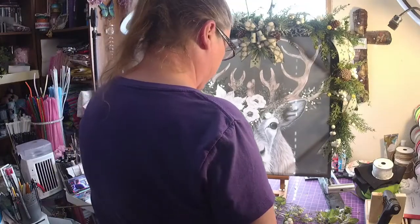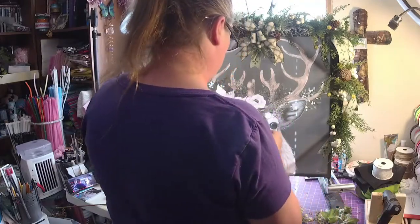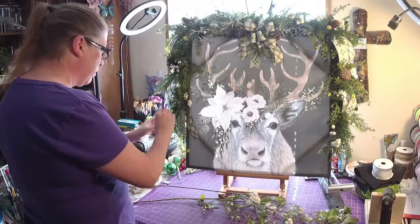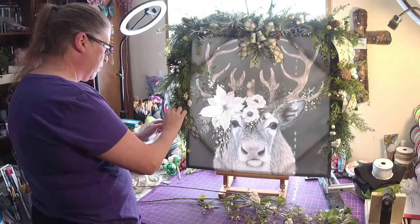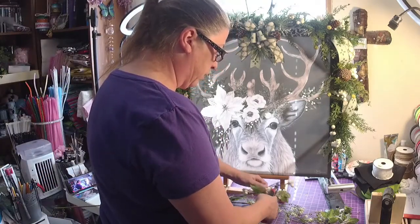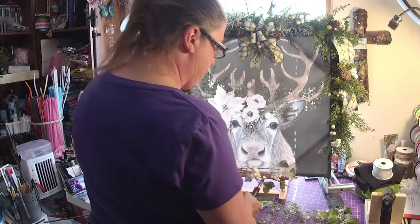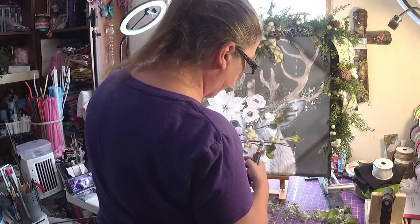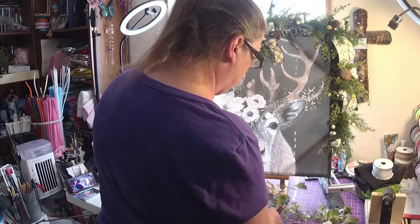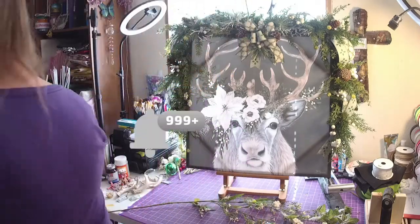Cut this. I want this right here, but it doesn't want to. There we go. This side. Okay. Actually, one more. I don't think I'm going to put those greeneries in there. Done.